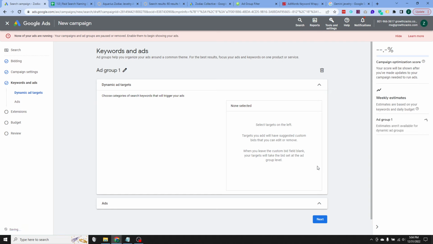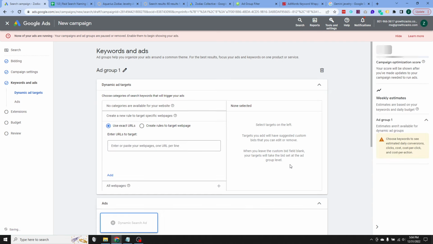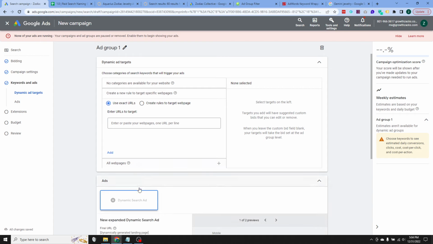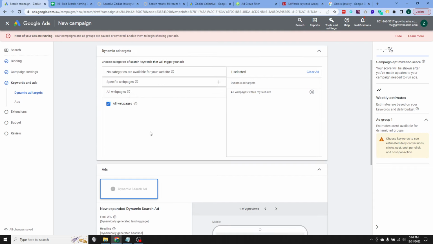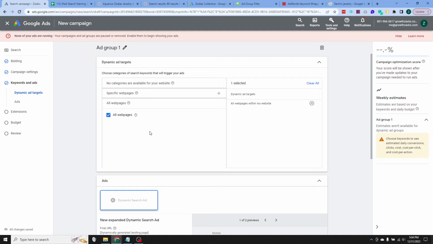If you want to know more about the setup process for regular campaigns, just check out that section of the course. So what we're going to do is target all web pages. That's how I like to do this, because you don't want to limit it to a blog or limit it to this, because you may have missed some keywords in your initial research, and that's where this comes in handy.